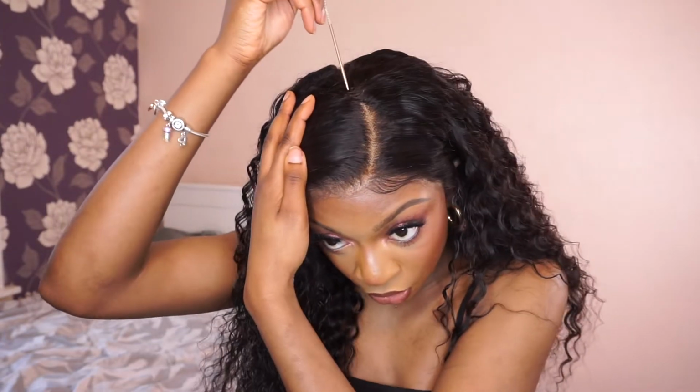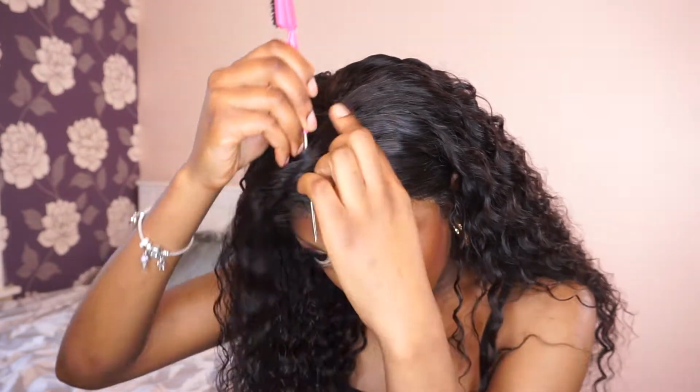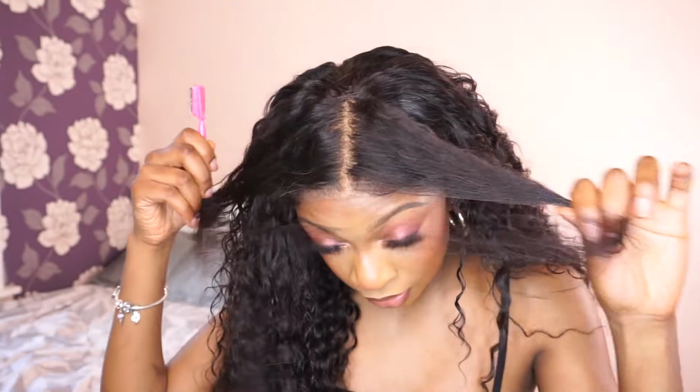I did pluck it a little bit just to get it to fit my hairline, because the hairline that it came with was just not suitable for my hairline in particular. But you know, I'm pretty sure it would suit a lot of other people. I did not have to bleach the knots because the knots came already bleached, and this is what that looks like. Let me show you what it looks like parted.